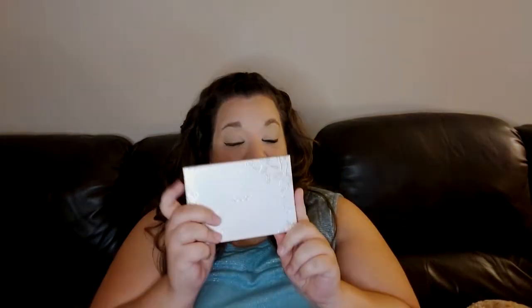Next up, I got the Huda Beauty Mom's Obsession palette, so I can't wait to test this out. Oh, it has such beautiful shades. It's kind of similar to the nude ones that I have, but I'll be able to do a comparison and see what it's like, but I really find it pretty. I was really excited to get that. And this I've wanted for so long. This has been in my loves list for months. And it is the JOUER Bouquet d'Amour blush palette.